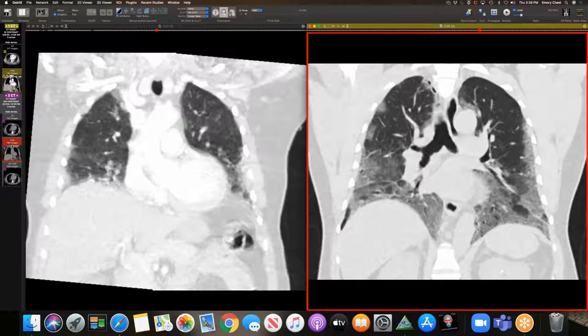Yeah. And that's a great case too, because it shows a much more extensive pattern than a lot of the other reports have shown. Some of the earlier reports, as soon as people sniffled, they CT'd everybody, and you saw small patchy ground glass opacity, or maybe one focus that looked like a little reversed halo sign. This looks like a patient who I would not be surprised progressed rather quickly and developed a full-blown white lung picture. Yeah, that's a great example too.